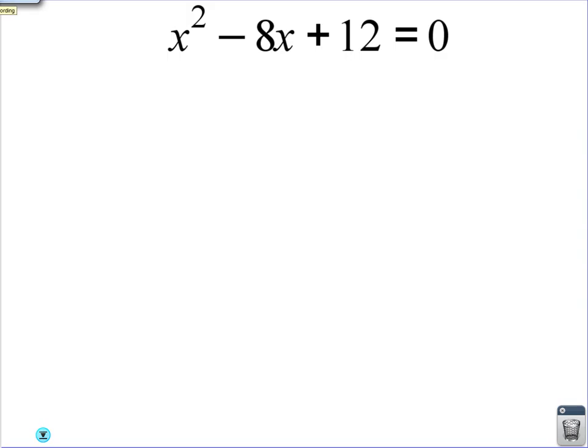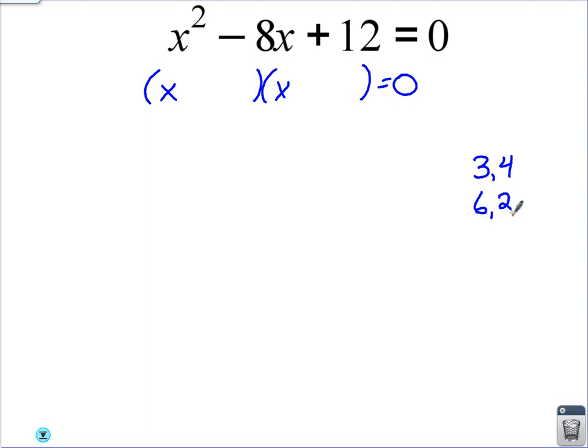Finish. Problem? X squared minus 8x plus 12 equals 0. Again, we can solve this by factoring. We need two numbers that add to give me negative 8 and multiply to give me a positive 12. Erica, give me a list of stuff that multiplies to give me 12. Good. And you could use the double half thing if you didn't know, but give me one more that multiplies to give me 12. Double half, good. 6 and 2, good. And that's long enough list.